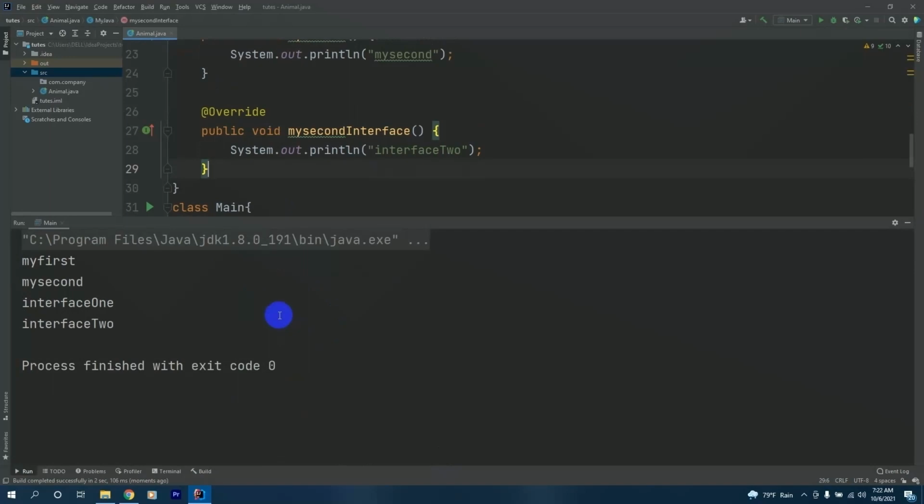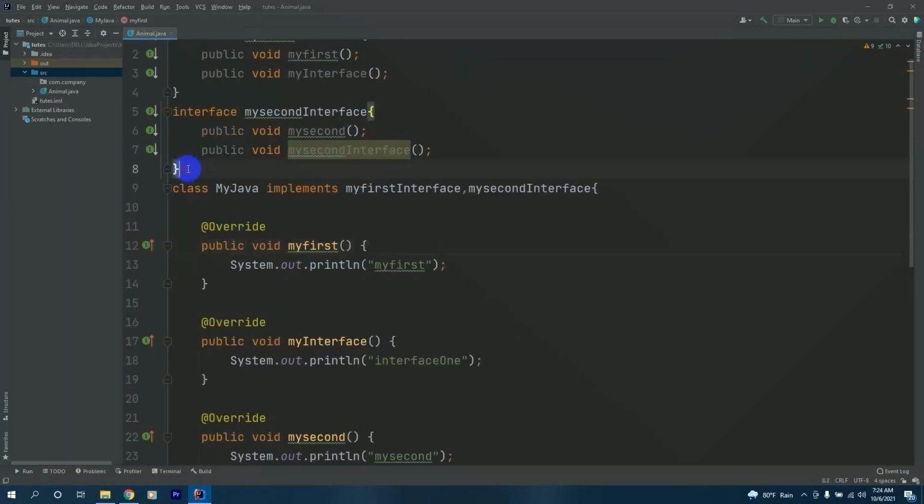Our inheritance worked. We have implemented two interfaces inside the class, overridden their methods, and added new souts. That's how this has been done, and I hope you got a clear understanding of interfaces from this.